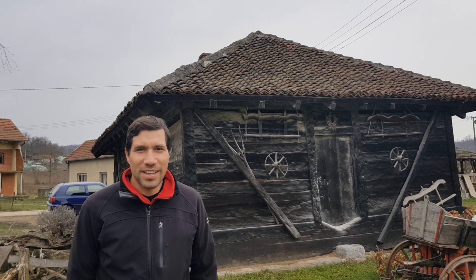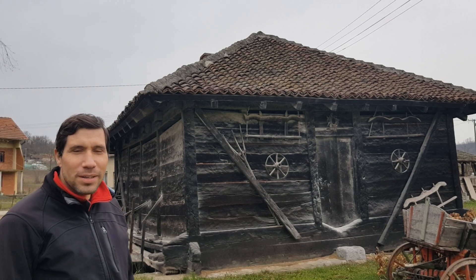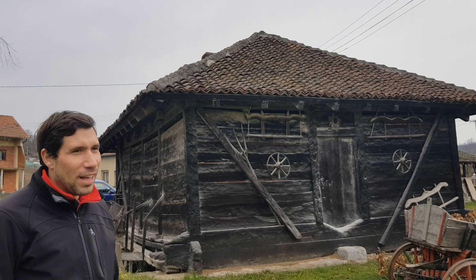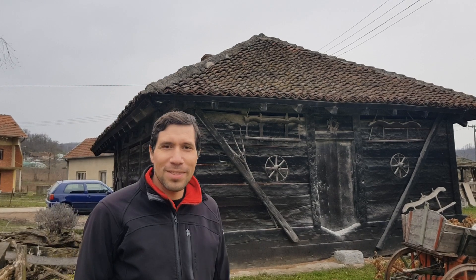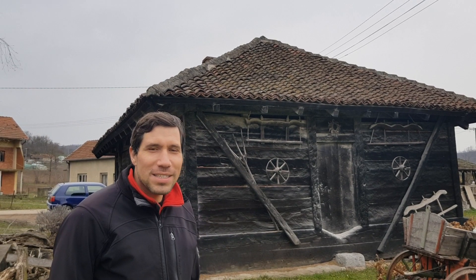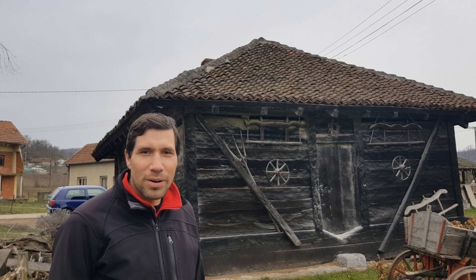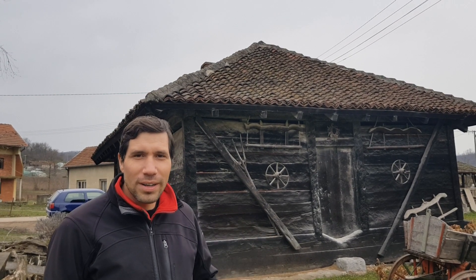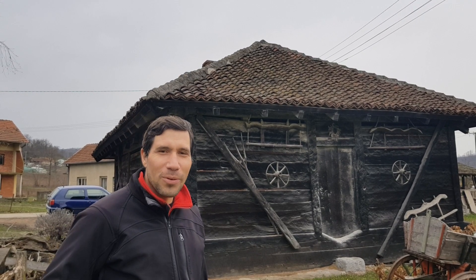We are here — you can see one traditional Serbian mill, it's a water mill. There is flour all around, because flour is the main thing here. On this place you can find the best domestic flour, organic, or full corn or full wheat, for very good bread. Let's go inside.